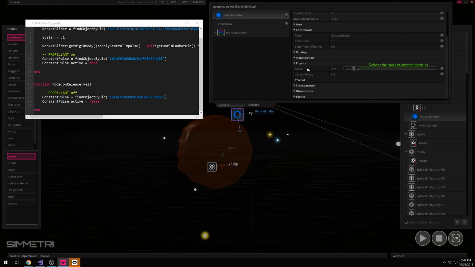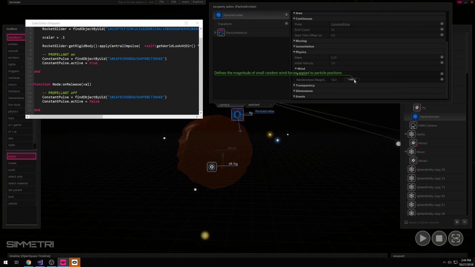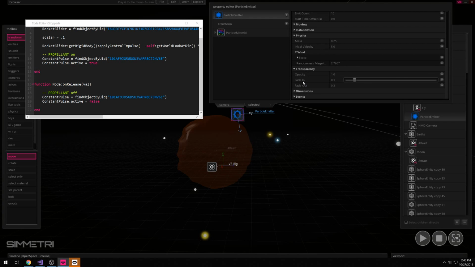The particles come out with physics, so they shoot out with some velocity. You could tune that. The one thing I don't want too much of is this randomness. I noticed that they go scattering, and I want this to be slightly random, but not too much. They start off a little too faded, so I want them to not fade in so much. This is fade in from 0 to 1, but if I want them to come in at full strength, I'm going to have this down here.